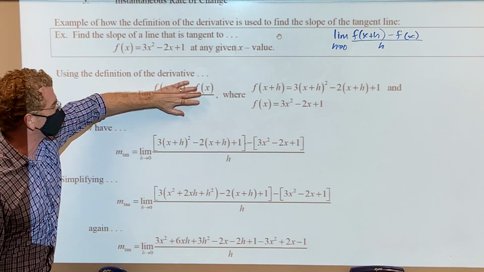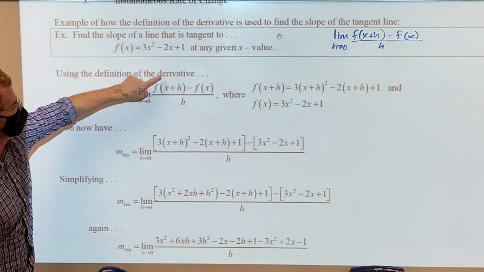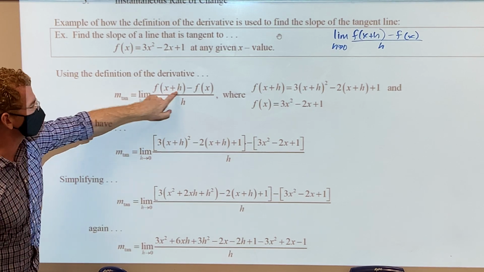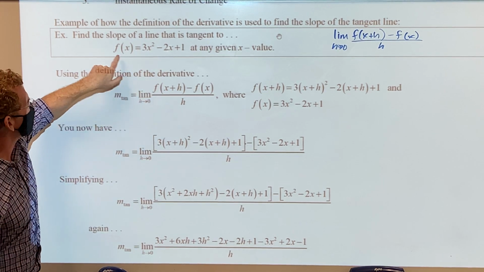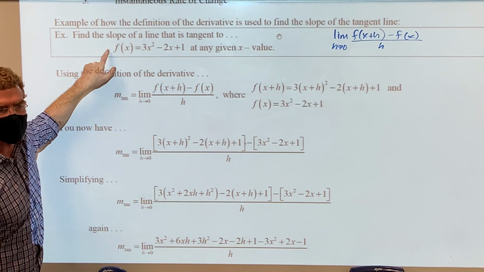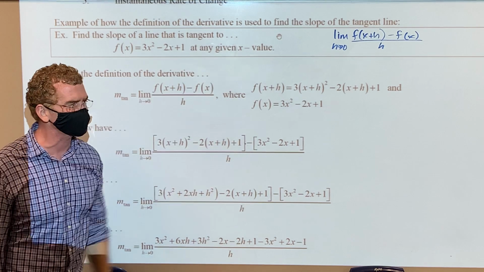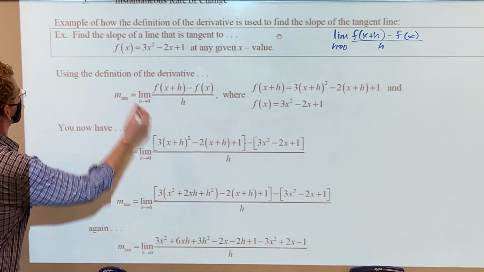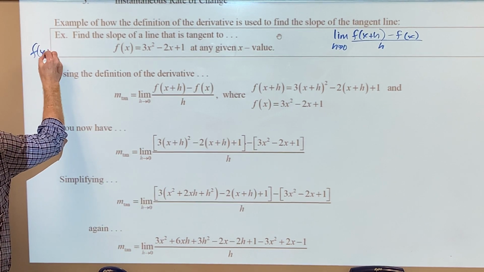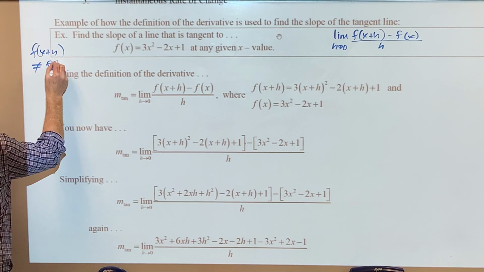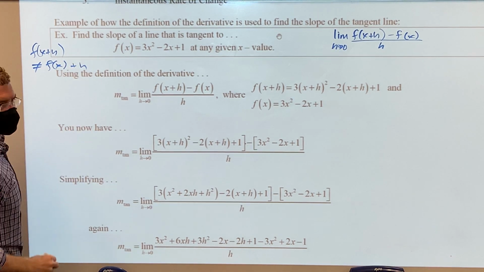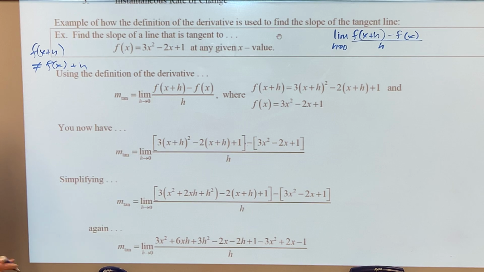If I want to use this definition right here, which is the slope of the tangent line, that's the derivative, I need to know f of x plus h. Well, if that's f of x, how do I find f of x plus h? Do I take this and tag an h on the end? No, don't make this mistake. F of x plus h is not f of x with an h on the end. That's not it, and I see people do that all the time. And every time they do it, they get 1. It's amazing. These are so easy. No, if you're getting 1 every time, you're probably doing it wrong.